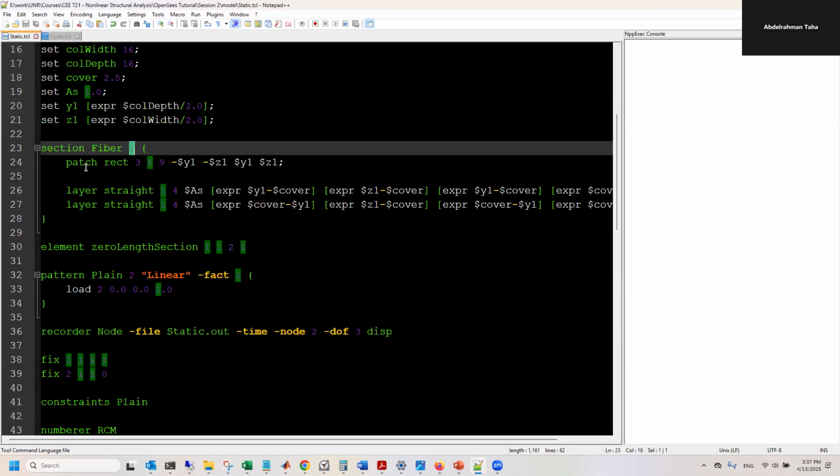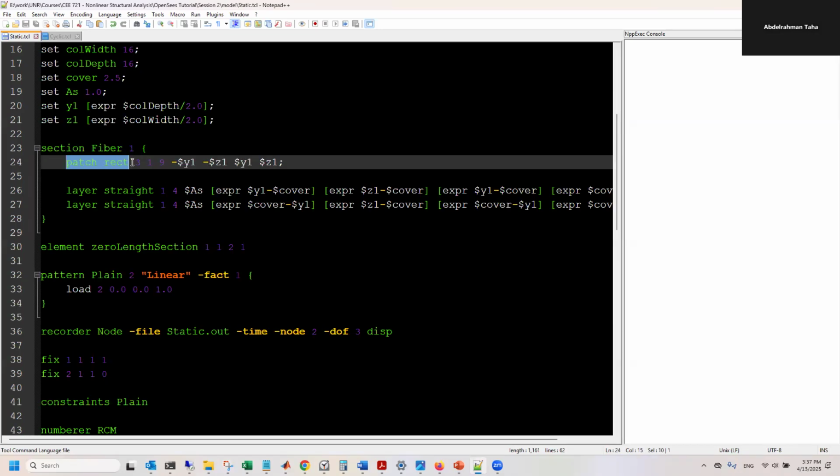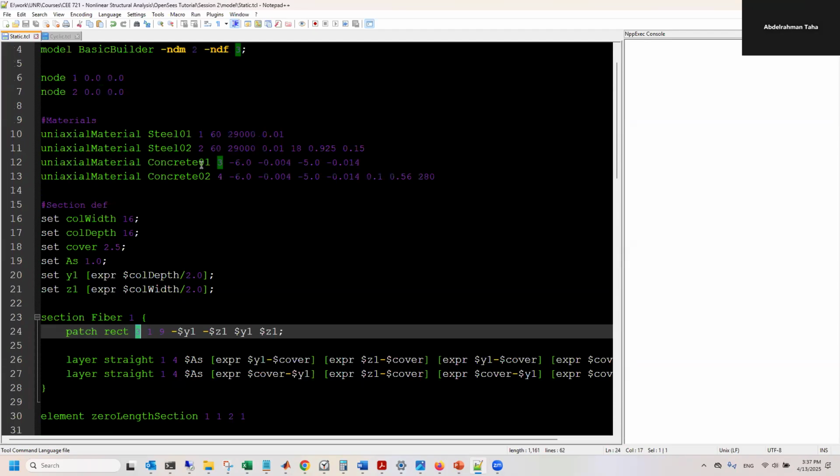We give it a tag of 1, and then this patch is used to define the concrete part of the cross-section. This is the tag of the concrete material, 3, and number of subdivisions in y and z directions, and then the coordinates of the first and the end node, the two opposing corners of the cross section.